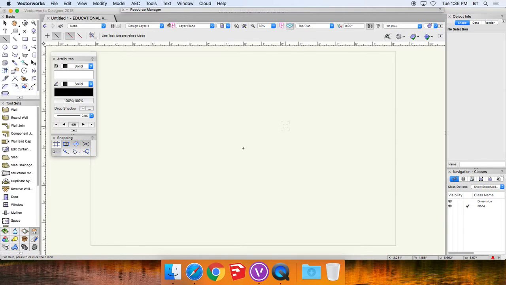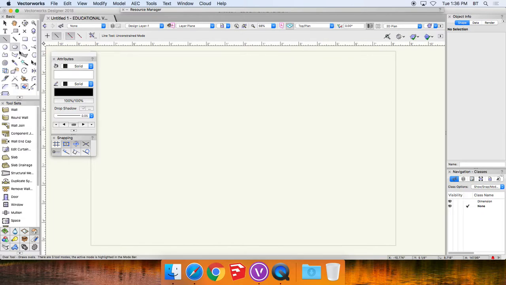So we can zoom in, zoom out. Sometimes we kind of lose where we're at. So there are also these set zooms up top. You can fit to page area right here. If I zoom out and fit to page, it's going to fit to the border outline of the page that I've set up.